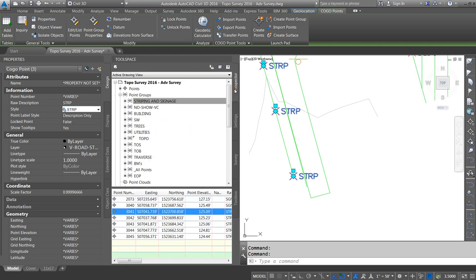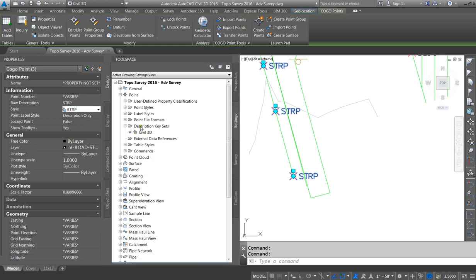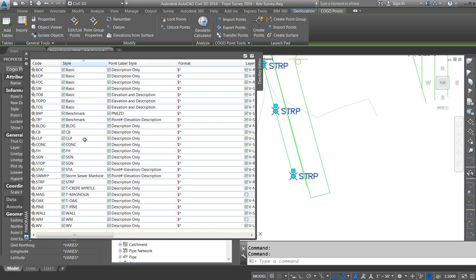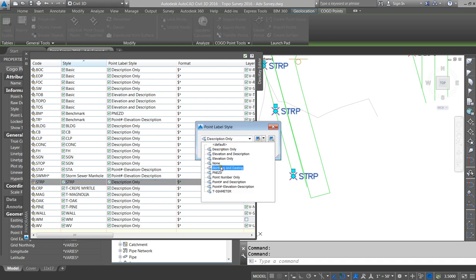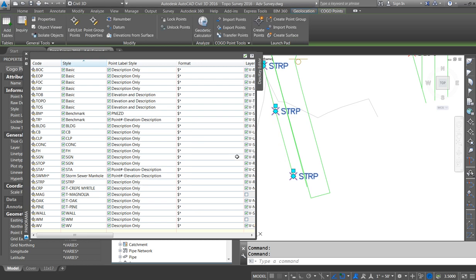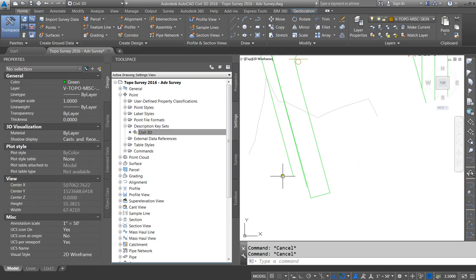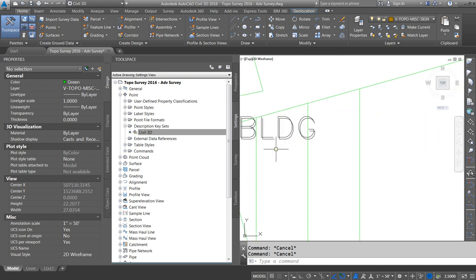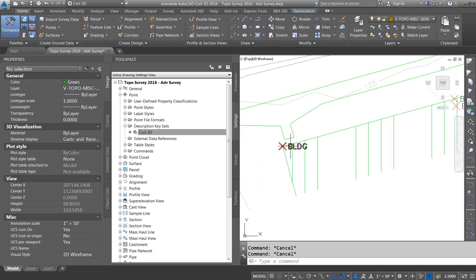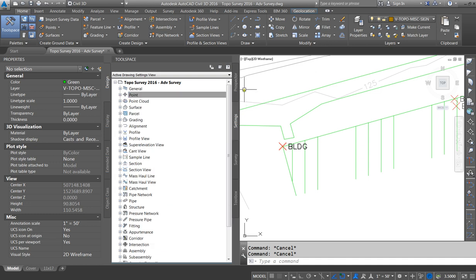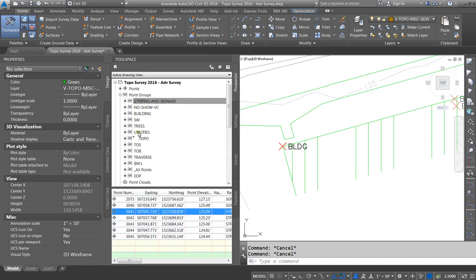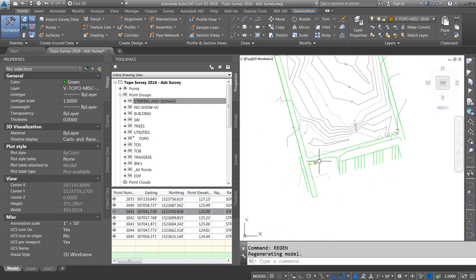If I come over here to the settings and go to our description keys, edit those keys, I don't want to do it right now, because what would happen if I said none as part, or on the labels as none, then I wouldn't be able to actually draw it first. So this is kind of an after effect where you just want to go no show, that it doesn't show up anymore. Same with the building. But on the building, you would just put the building underneath the prospector. You just put the buildings below the no-show regen, so they don't show up anymore.